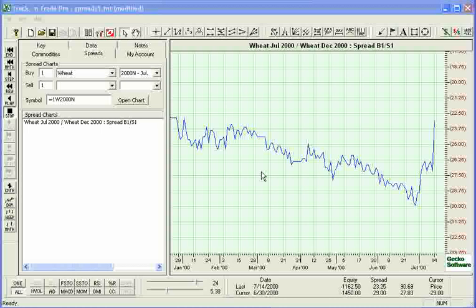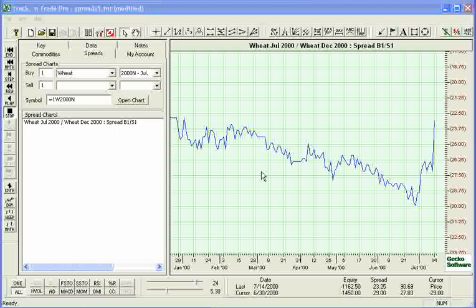On the other side, we had sold December wheat, and let's say it went from 295 when we put it on to 305. It increased 10 cents. Now we're short that, so we don't like that. We actually lost $500 on that one. But because the one we were long, our July contract, outperformed the one we were short, we netted a 5-cent differential, or we made $250. What we were long went up 15 cents, what we were short went up 10 cents.